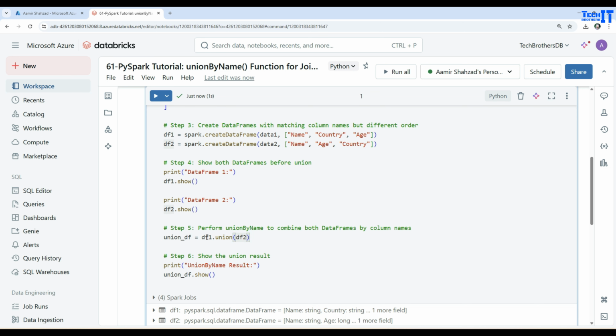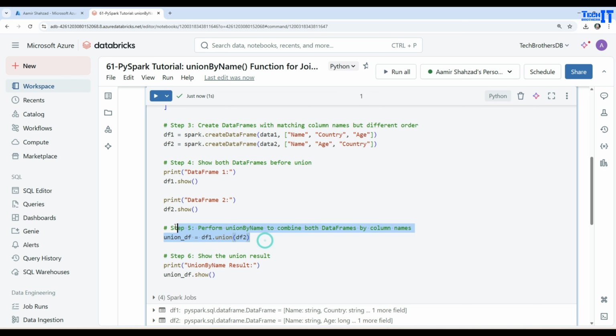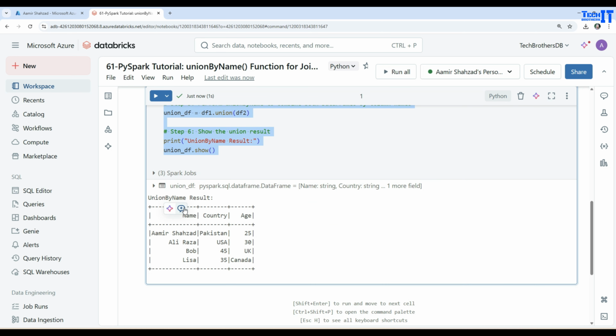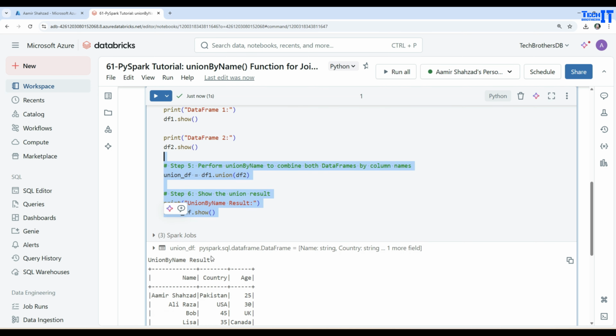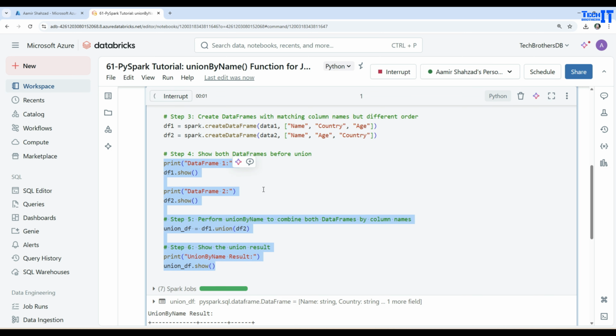So we are unioning these two data frames. Let's execute this one and see the output, and then we will change it to unionByName. Actually, let me do one thing. I'm going to print all of them, so I will show you exactly what's happening.